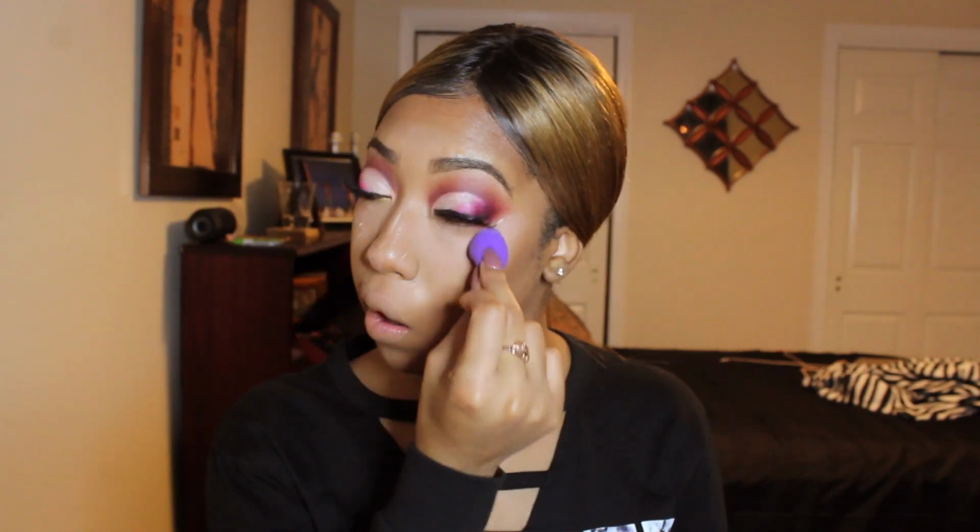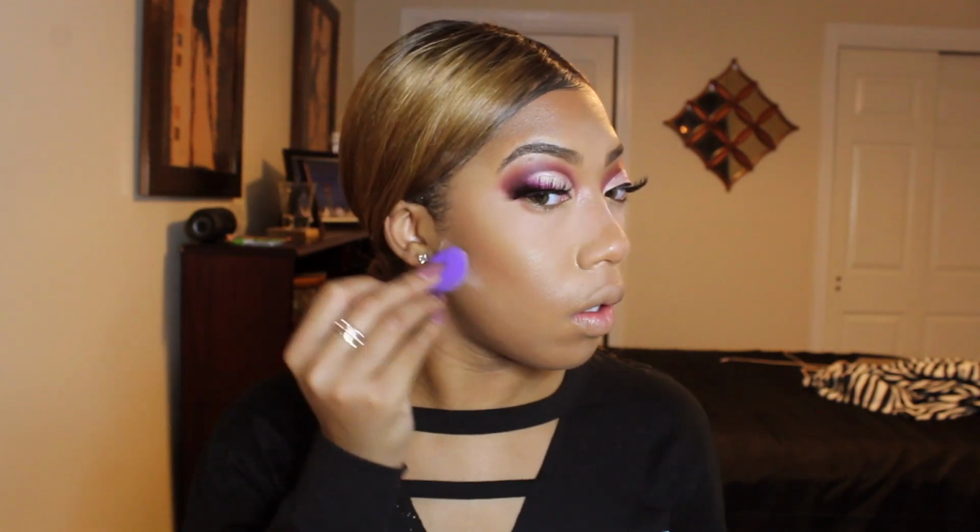I know for me it has kind of a pinky undertone, and I usually like to set my face with things with a yellow undertone, so it is a little different for me, but I think it did a pretty good job.